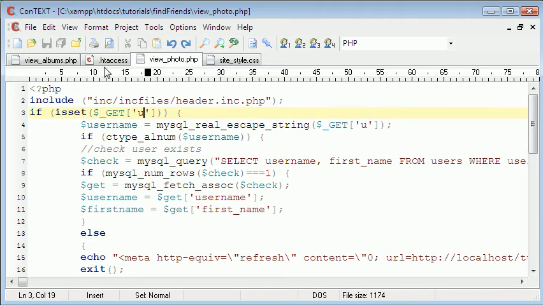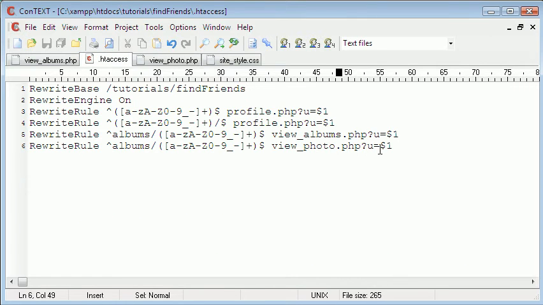Or no, we can just leave it as U, whatever. No, actually we'll change it just to make sure we don't get confused. And then change this obviously to UID. But obviously since we did that, now this isn't going to be looking for viewphoto.php. It's going to be album / and then whatever the UID is.